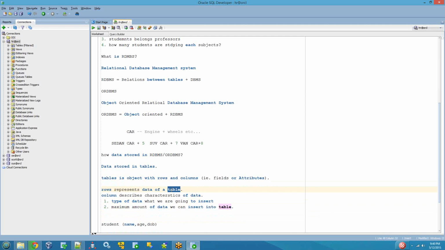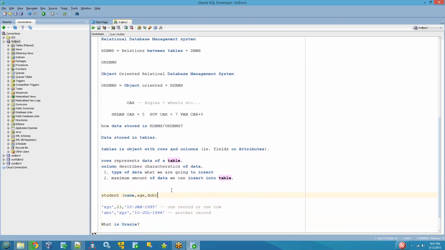The table is the fundamental unit where we can store the data in a database. Rows represent the data; columns describe the characteristics of data. So what are the basic characteristics of a column? The type of data we can insert and the maximum amount of data. Everybody is clear? Yeah.